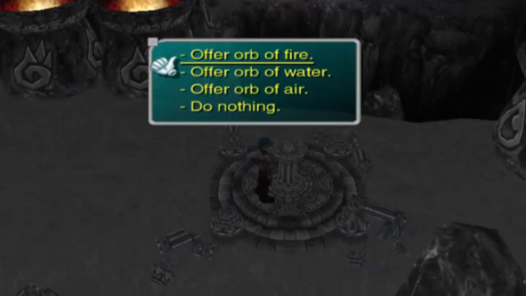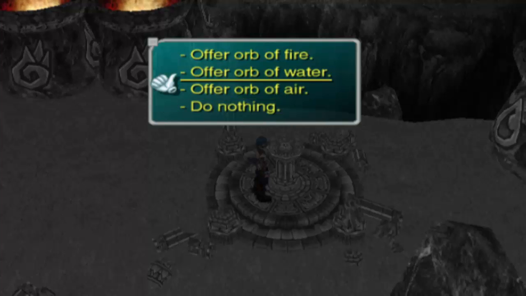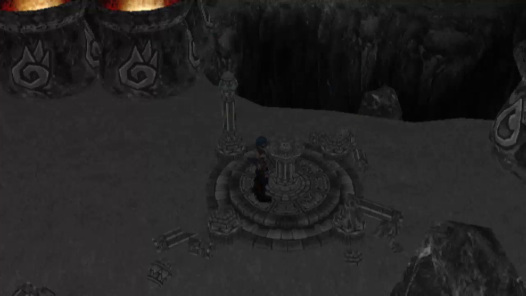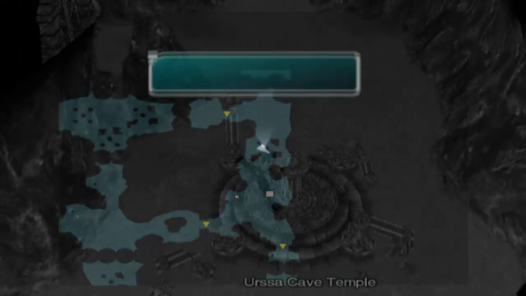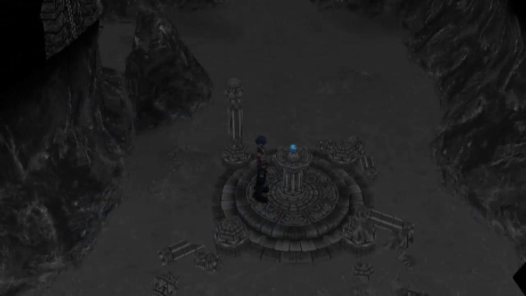And we're going to need to place the, which one is it? The fire orb here, which will unlock the ones on the right side here. And then we can go over here and get the treasure that's hidden up above. Use the water one here. There we go.